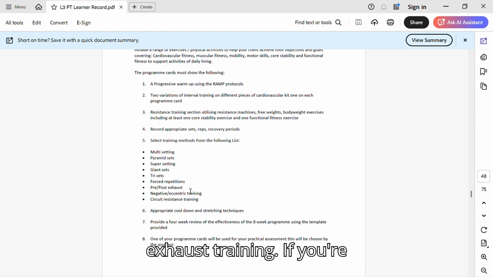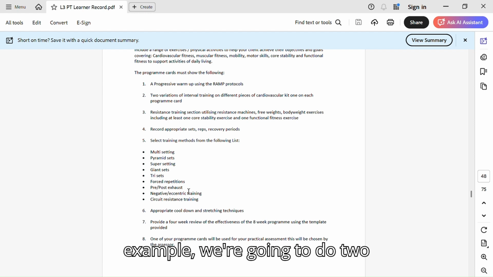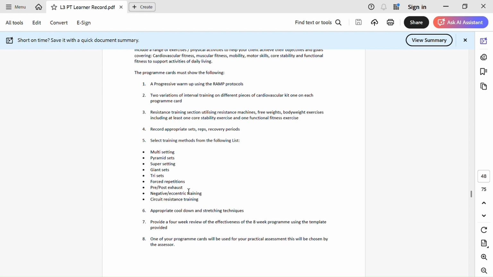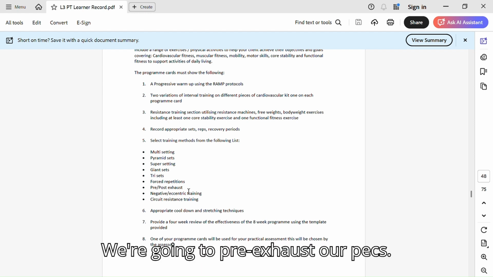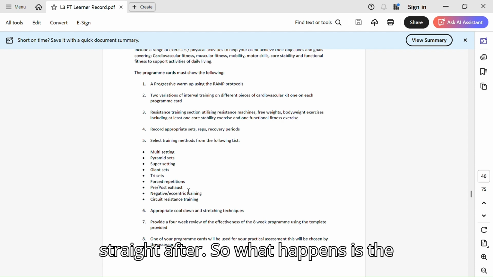Pre and post exhaust. So pre-post exhaust training, if you're pre-exhausting something, so say for example we're going to do 2 exercises, so it's a bit like a superset. We're going to pre-exhaust our pecs. So we're going to jump on a pec fly and then we're going to jump on a bench press straight after.